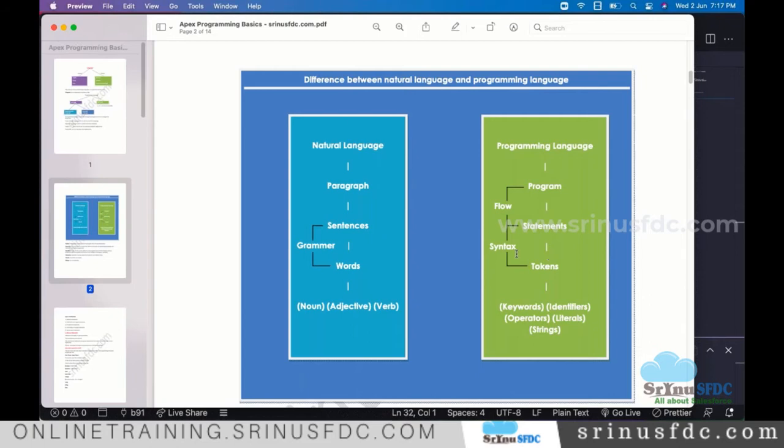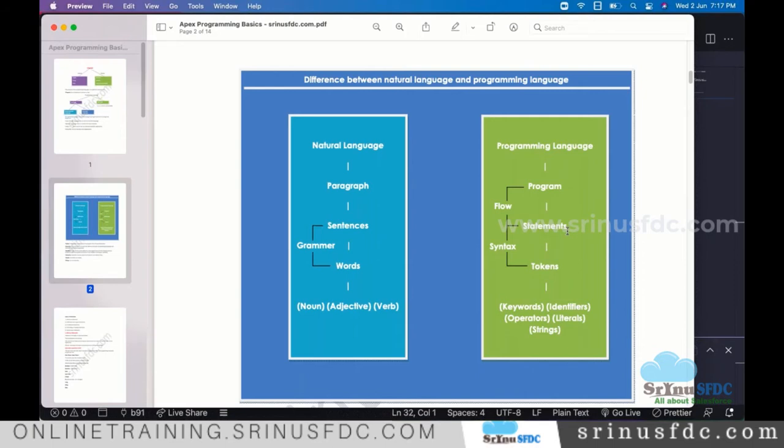We need to write a valid statement. Here, instead of grammar, we call it syntax. And in English, a set of sentences becomes a paragraph. Here, we write multiple statements to form a paragraph.